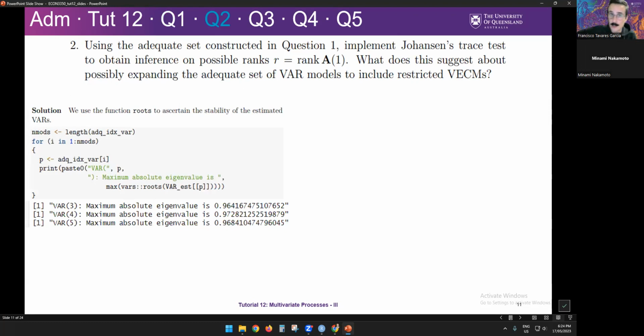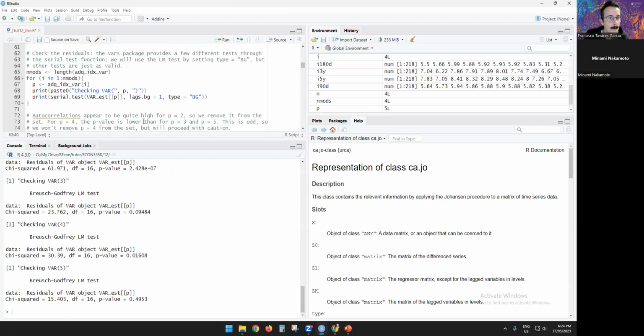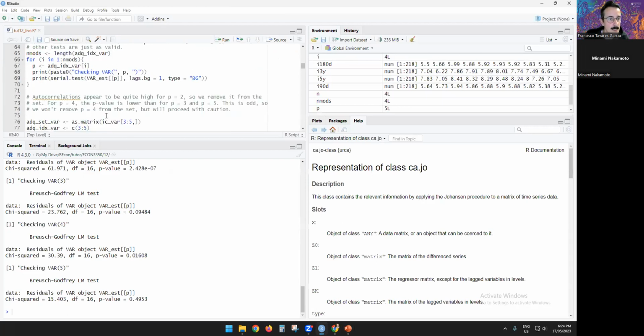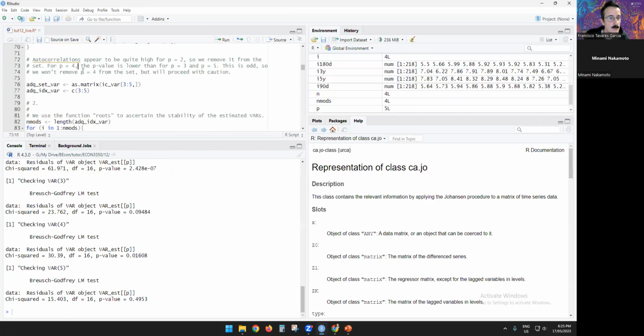First, we're going to look at if our VAR is stable. Remember, last week we had eigenvalues that were higher than 1. It was a tiny bit more than 1. This time it is not the problem, as you will see here. It is a little bit smaller. Check. We've done that part. Okay. Question 2.